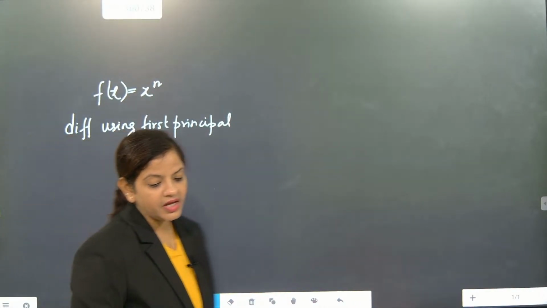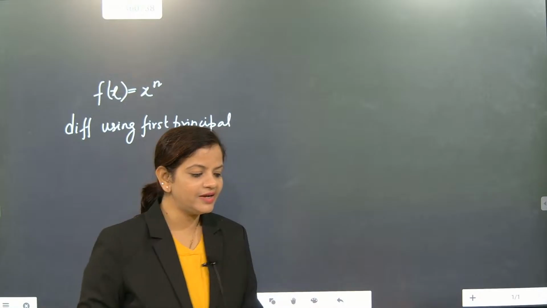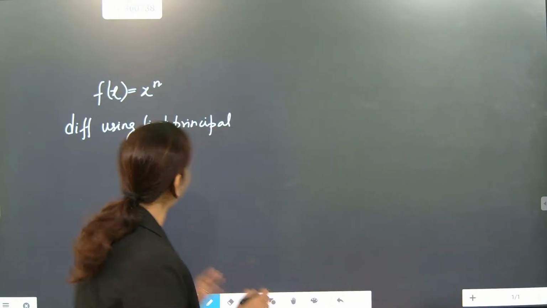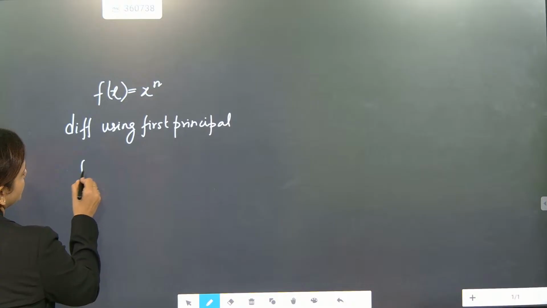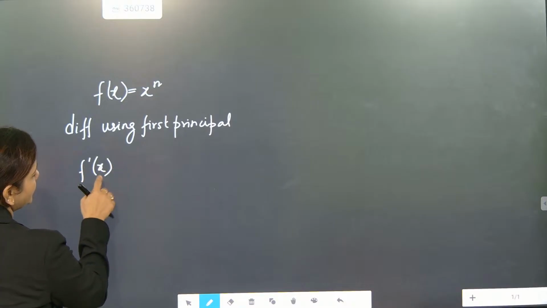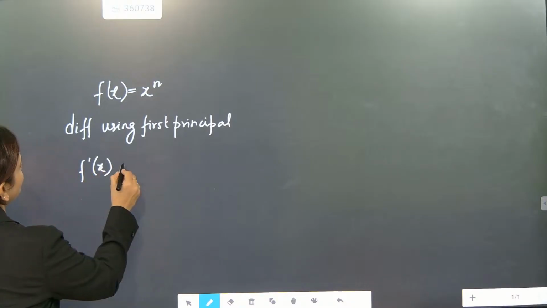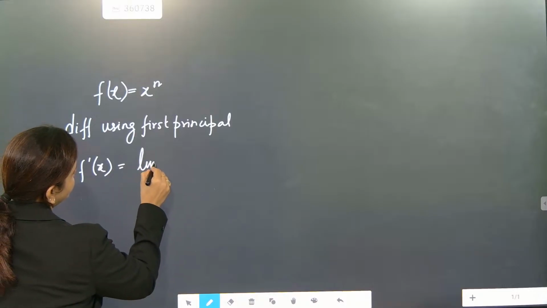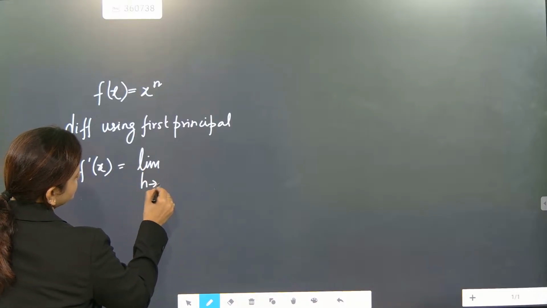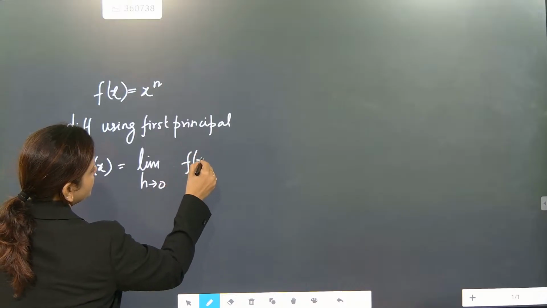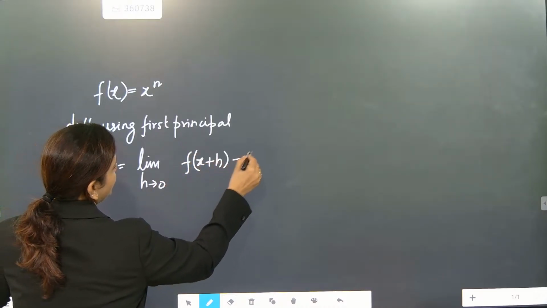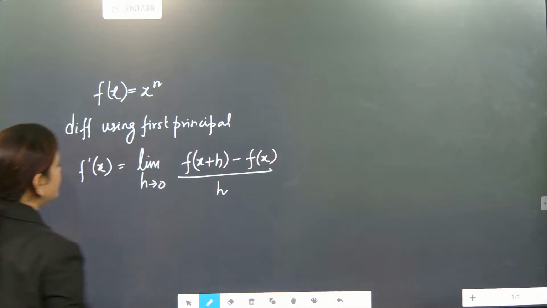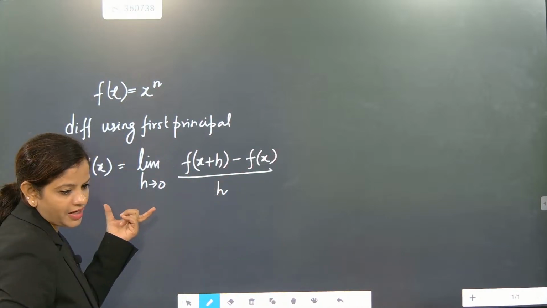So beta, we will take the right hand derivative part. For the right hand derivative, what is our formula? For the right hand derivative, we learned one formula that was f dash x. Here you will write x because x is that part. Here f dash x will be equal to limit h tends to 0 of f of x plus h minus f of x, divided by h. Okay, so this is the right hand part I have taken.